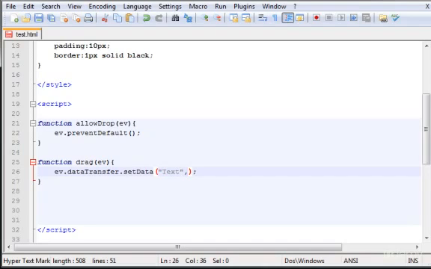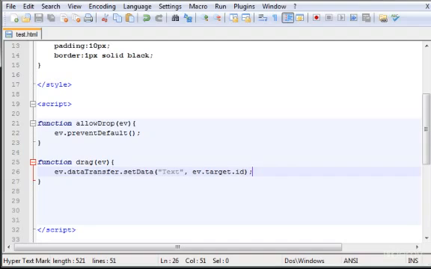We have several types of data we can put in here, but in this case we will use the text data. And next we use event.target.id. Okay, and this event.target.id is the ID of the image we are targeting, the element that we want to grab, or will be able to drag, okay?